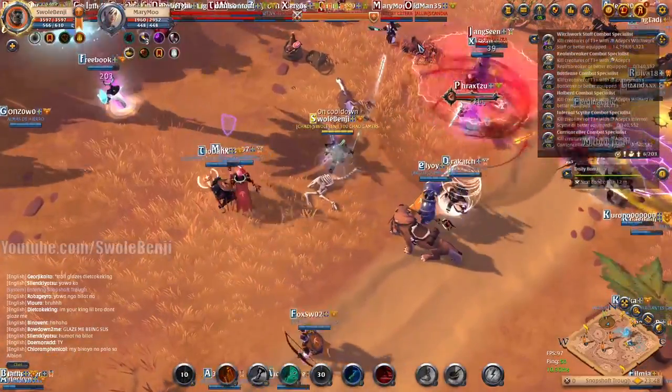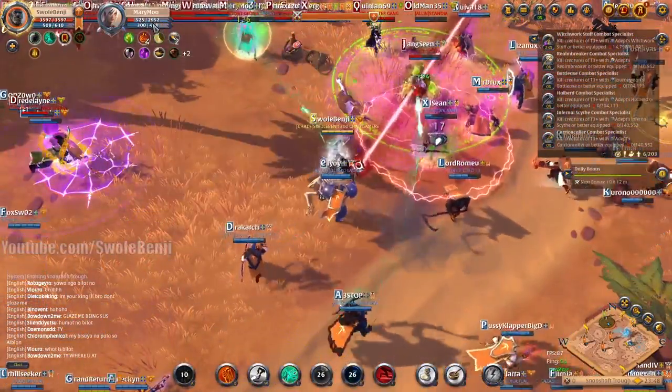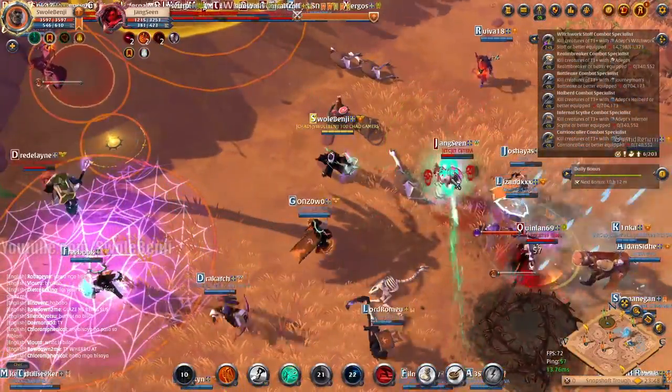So we're going to click on this guy. He looks nice and squishy. And let's activate that E, and he's in cloth. Look at his HP. He's shielded. Okay, so he's a little bit further away. Let's fight the tank here just a bit.